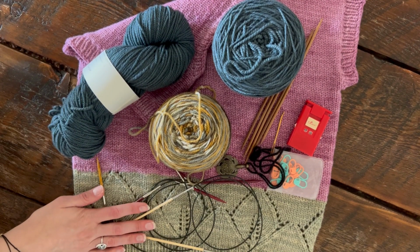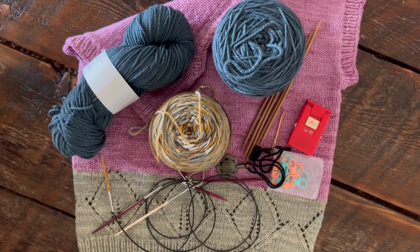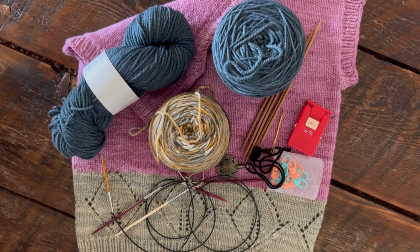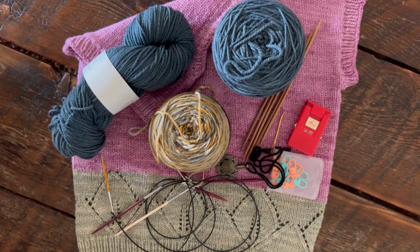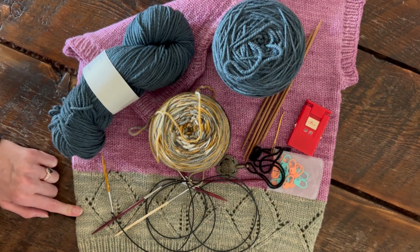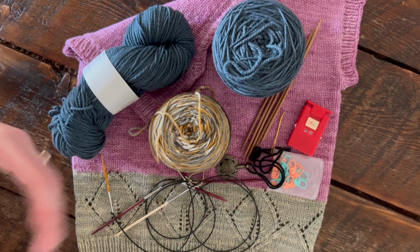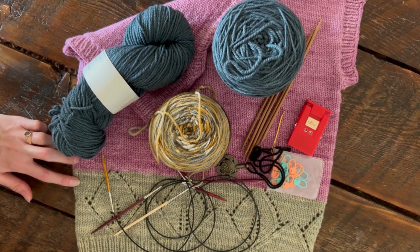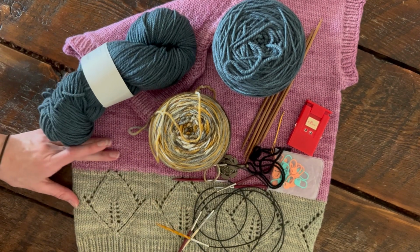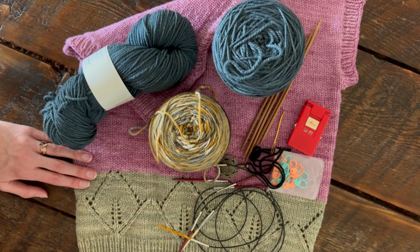What I have here is all of the materials that you're going to need. To tell you a little bit about this pattern, the Bitterroot Sagebrush tank top is inspired by the state flower of Montana and the West's most important plant. You have the bitterroot, which is our state flower, and then you have sagebrush. And the thing that I think is really fun about this pattern is it not only emulates the colors of our landscape that I really love, but it also emulates the textures, as you can see with the lacework portion. It's a form-fitting and textured lace design.